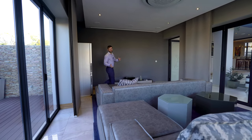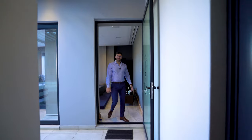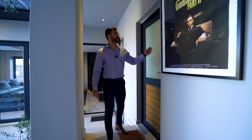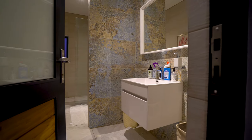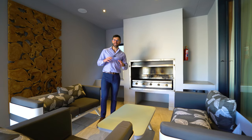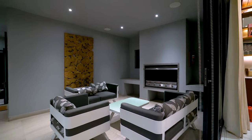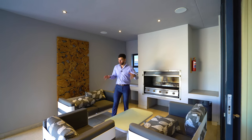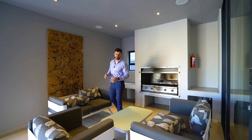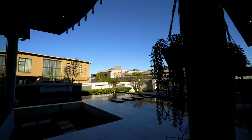Just out of the cinema room, you've got your very own outdoor cooking area. There's a toilet just behind this frosted glass door — a single vanity, walk-in shower, and toilet. Not many houses, regardless of price point, come with an outdoor bathroom. And here is your outdoor cooking area — a gas braai with a flue that keeps all the smoke away from your indoor spaces. There are speakers in the ceiling and downlighting, and enough space for quite a comfortable seating arrangement. You can see the three armchairs here with a center table — sit down, enjoy a quick meal with the family, and really enjoy the beautiful views that this landscaped garden has.